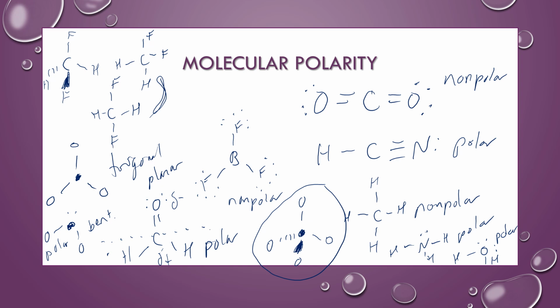And so you need to be really careful with those representations, because either way, this is a polar molecule. The carbon fluorine bonds are polar bonds, and they do not cancel each other out because of that three-dimensional space. I really recommend trying to build models of these and take a look at them in 3D, because sometimes it's really hard to picture from just a flat image. And they could try to trick you by giving you a drawing like this one here, which looks like it's non-polar, but is definitely polar.